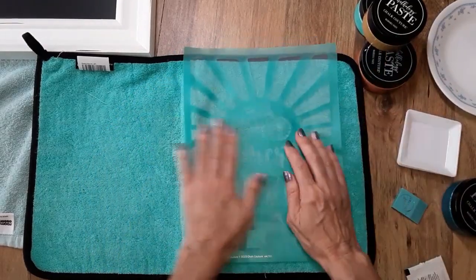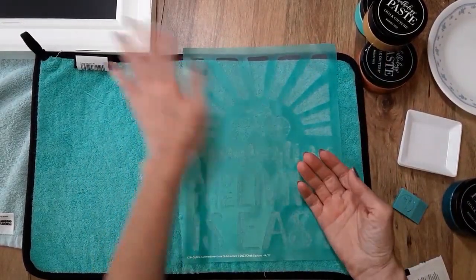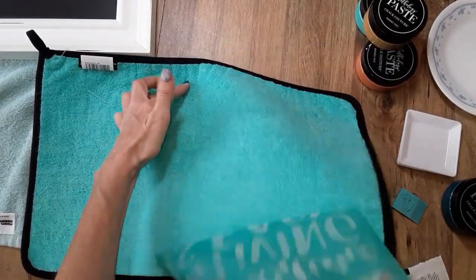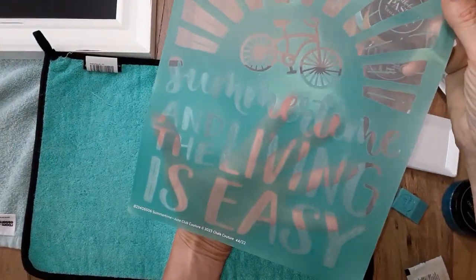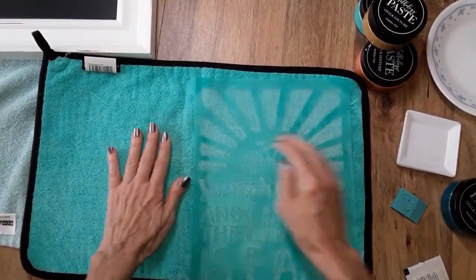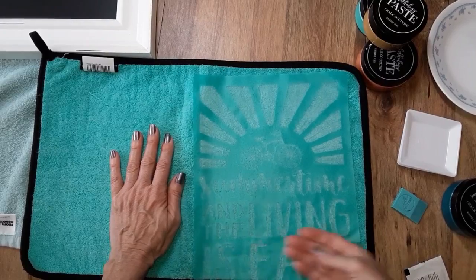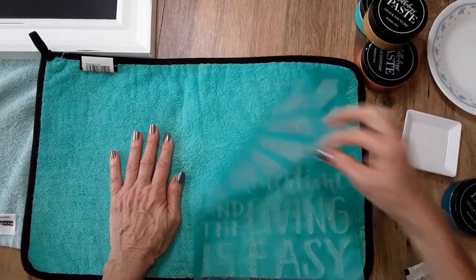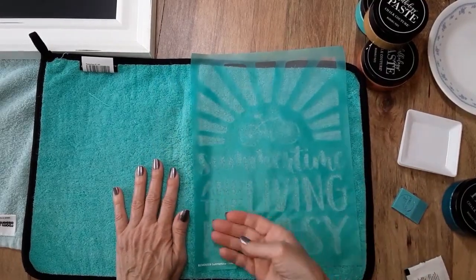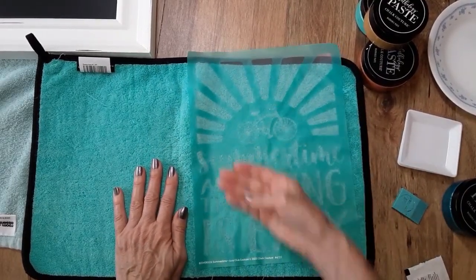And they are also reusable. Let's say you want to make a sign for yourself, and you might make one for a gift, or you may want to just use the saying on a different project, or you might want to use the bike on a different project. You are able to do that. That is one of the things I love about Chalk Couture. You are in control of how you want your art to look and what kind of projects you would like to make with them.